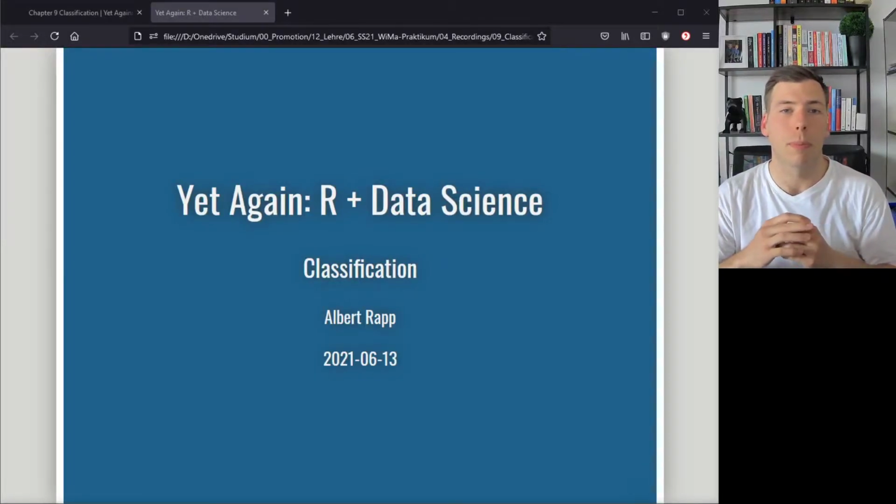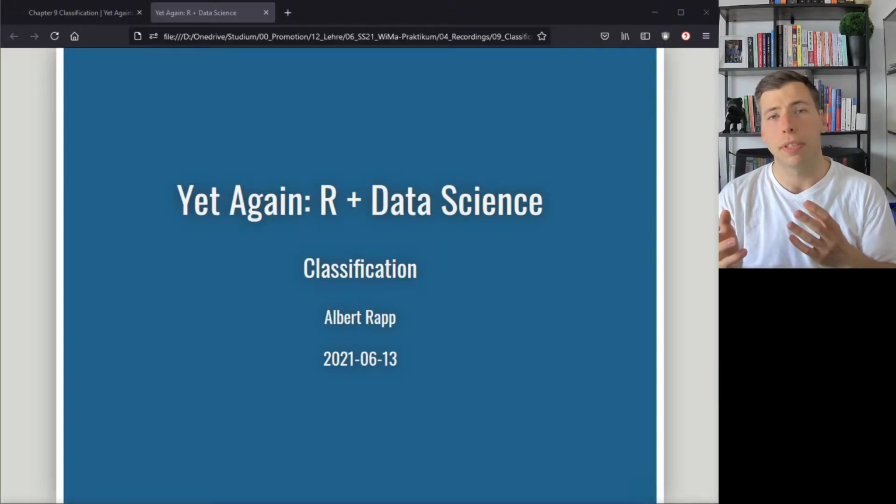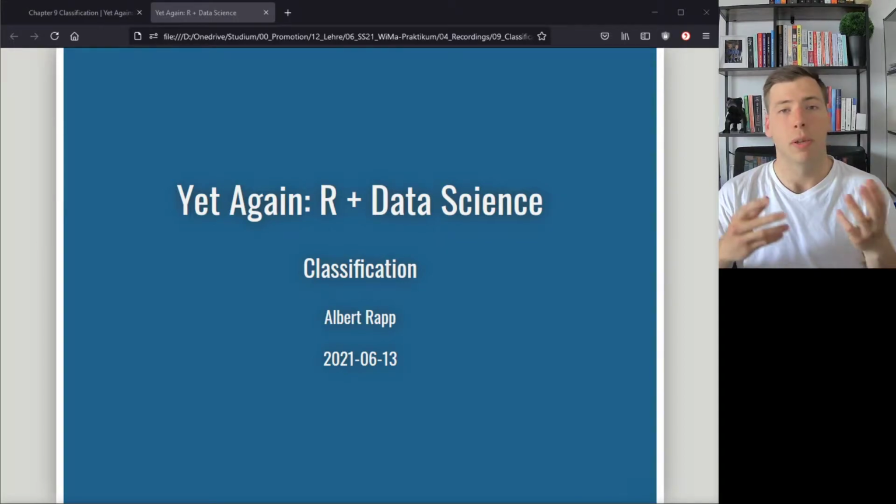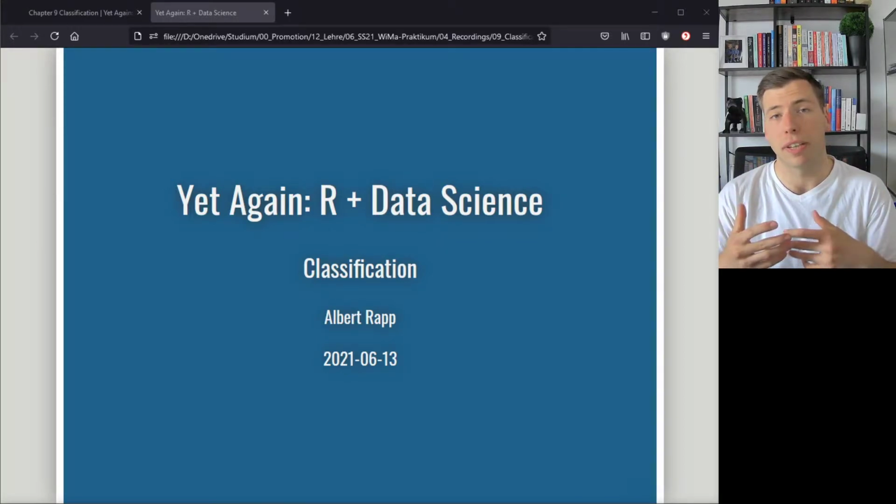Today we want to talk about classification, which is a bit different than regression. These are the two types of problems we usually deal with in data science. Either we try to do a regression or we try to do a classification, but there is still some overlap in these two problems, which is why we can use the regression we've learned before, so linear regression, with a bit of different techniques to do classification problems.